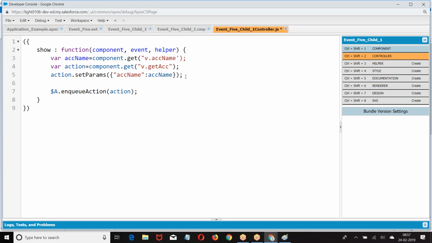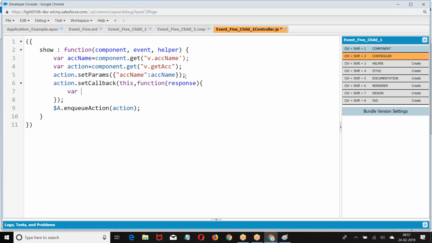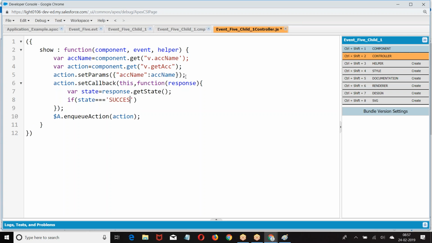Then action dot setCallback. If state equal to success, then get the response.